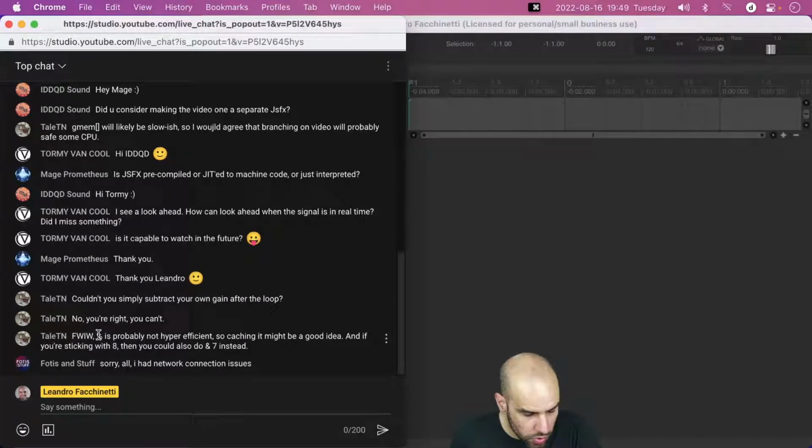For what it's worth, modulo is probably not hyper efficient, so caching it might be a good idea. And if you are sticking with 8, then you could also do N & 7 instead. This is a bitwise operation to only keep the 7 rightmost bits, which amounts to the same. You are right.